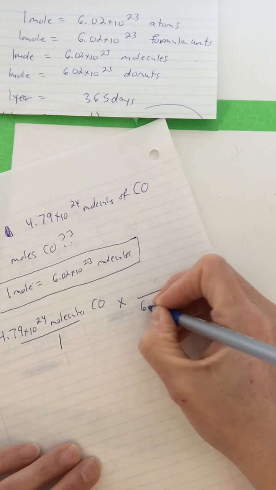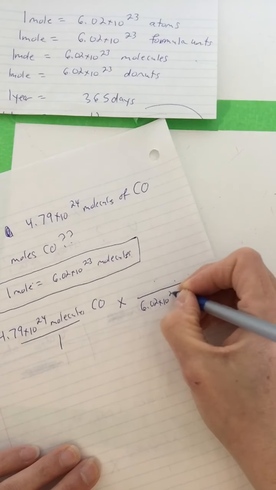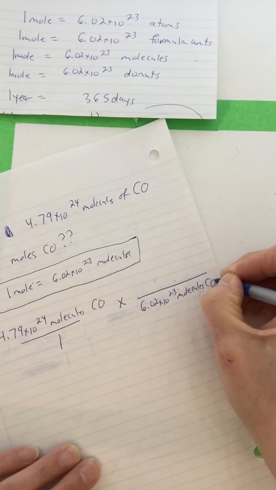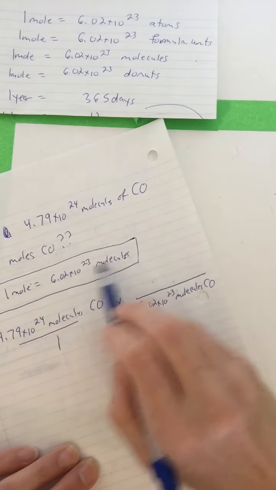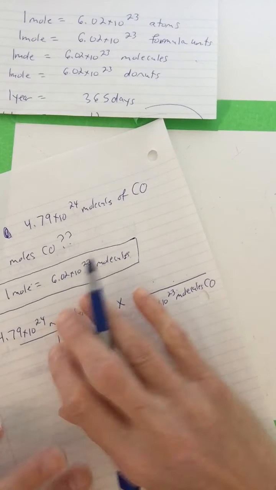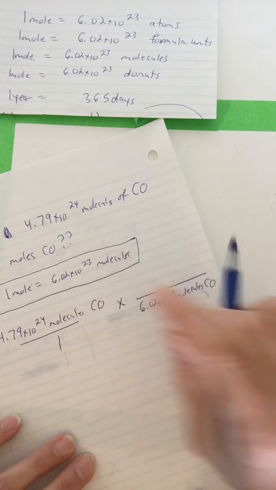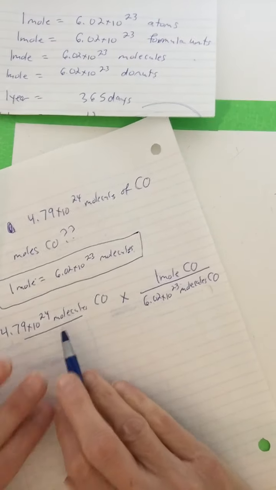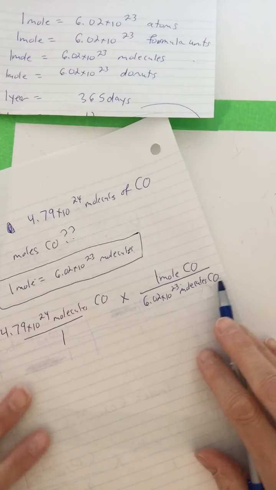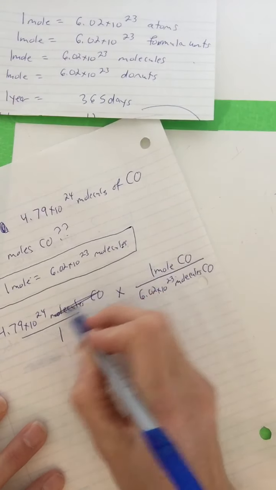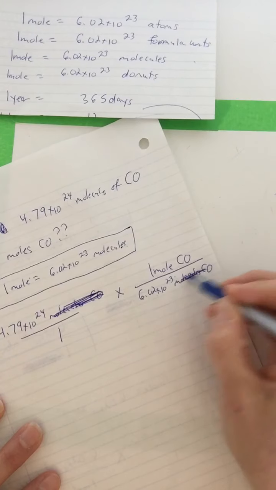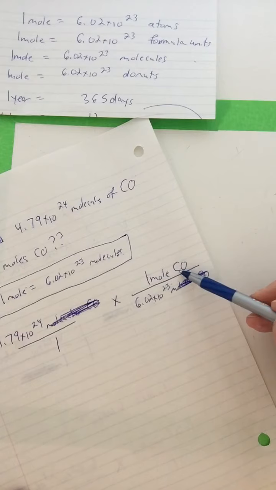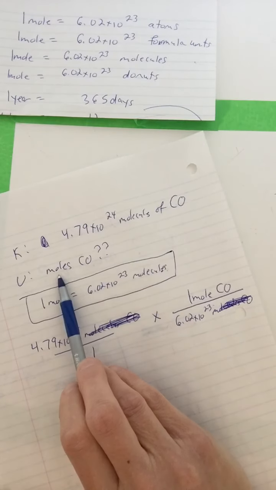So I'm going to put 6.02 times 10 to the 23 molecules of CO, because it doesn't matter what I'm talking about, right? Doesn't matter what element. This is the truth. No matter what element, that is equal to 1 mole of CO. All right? This is my formula. This is what I get to do in math. I get to cancel out molecules of CO, molecules of CO. I get to cancel those out. So the only unit left is moles of CO, which is what it asked me for. So we're on the right track.